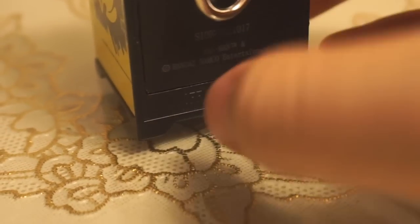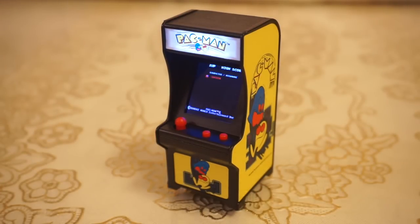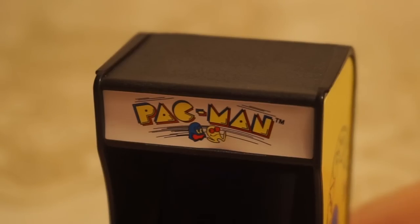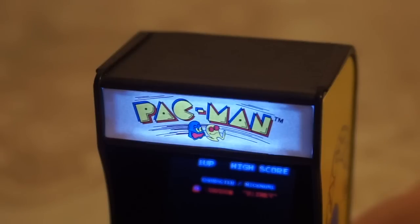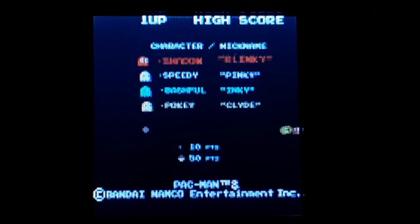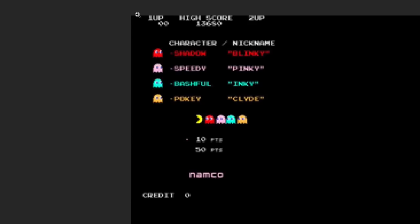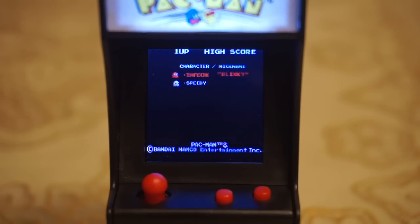Alright, let's just boot up the game with the power switch on the back. It's Pac-Man alright — the banner on the top even lights up, nice attention to detail. Sadly, the start screen is nearly unreadable due to the anti-aliasing on the text, which is a bit of a shame — it's like someone just downscaled a screenshot from the arcade game in Photoshop. I think using a slightly different but readable font would've been a better compromise.